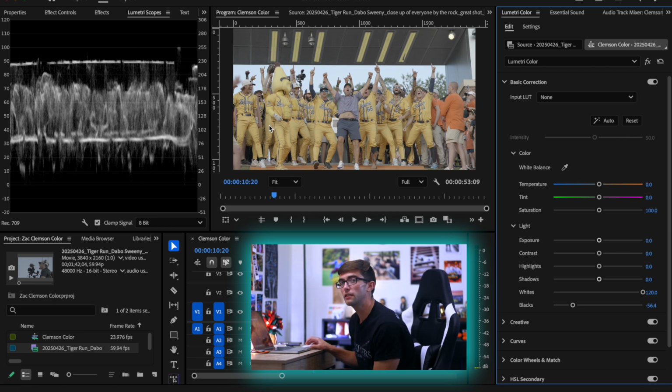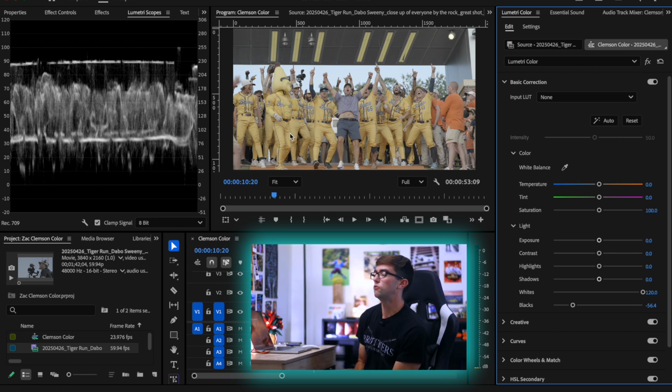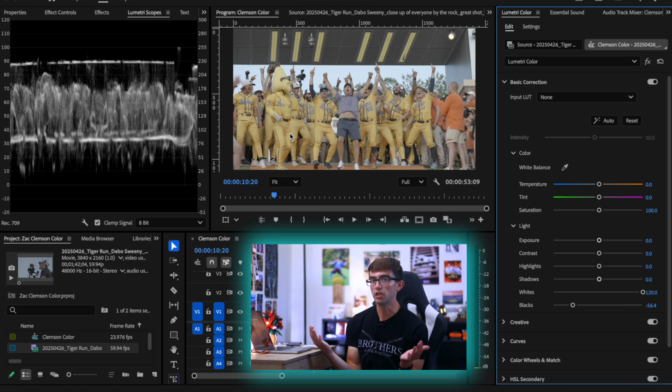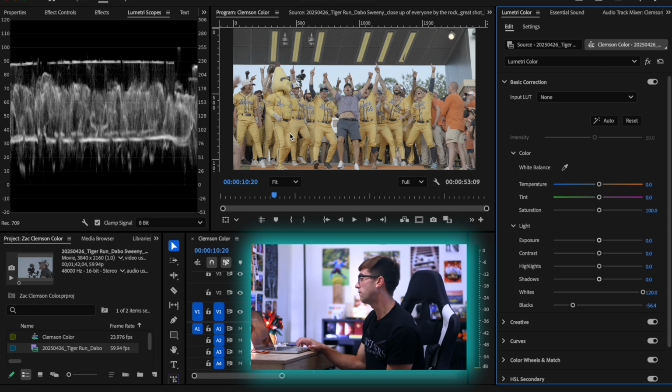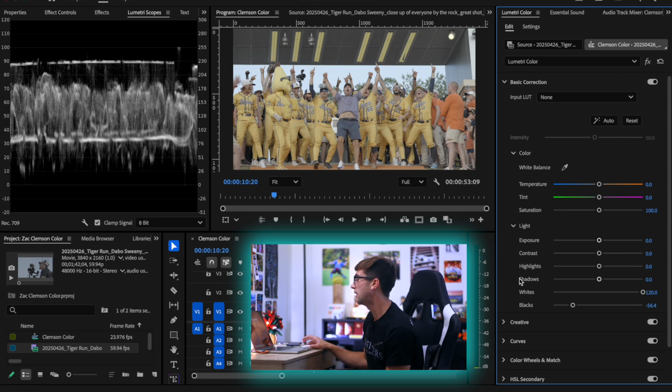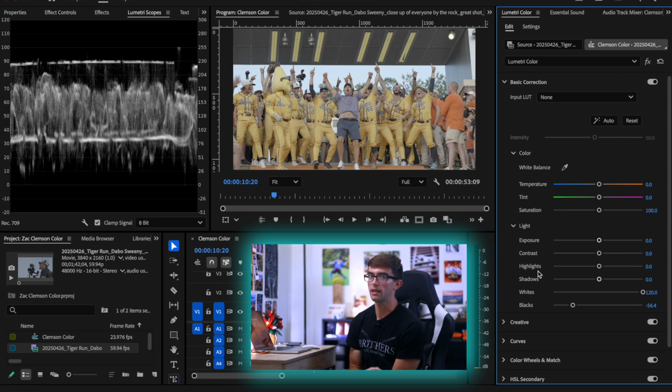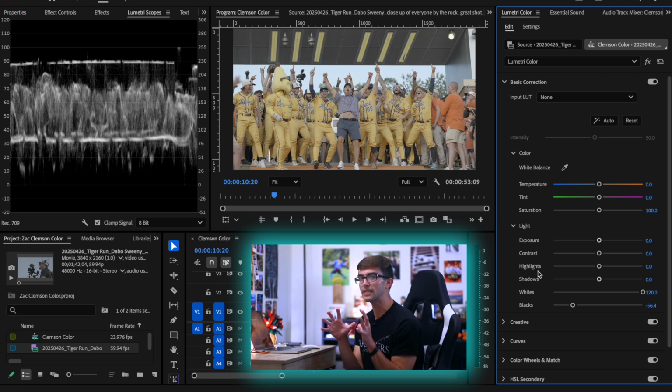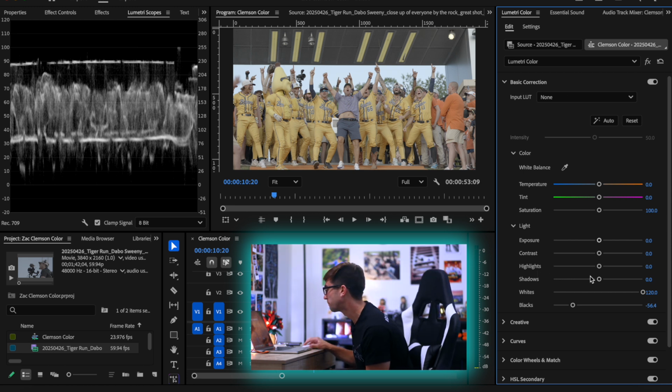Next thing we want to adjust is our shadows and our highlights. So shadows refer to the shadows of the image, so the darker portions of the image, and highlights refer to the brighter portions of the image. So what's the difference between whites and blacks and then highlights and shadows? Honestly, whites and blacks are truly the brightest and the darkest. Highlights and shadows are just fine-tuning them. So think of it as, once I've adjusted these, now I can adjust the shadows and the highlights. So it's basically just enhancing what you did with your whites and blacks.